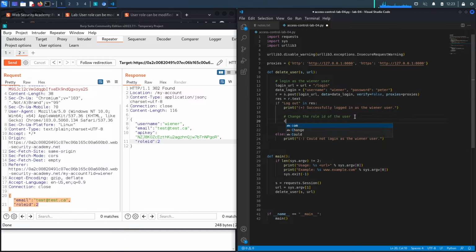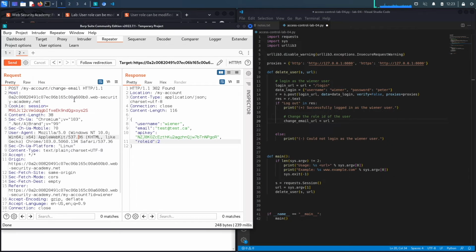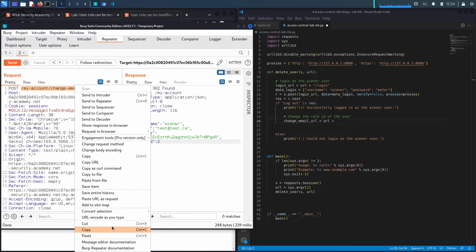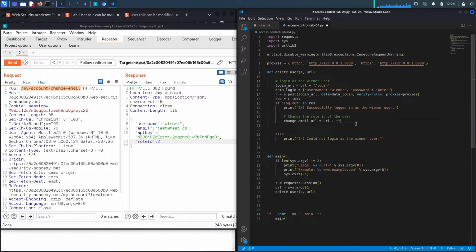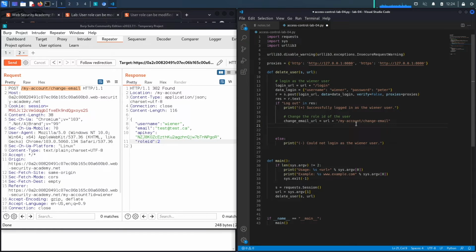So first thing is the change email URL, and that's equal to the main URL plus this URL over here, or this endpoint over here. So let's copy that. And then I'm going to say data role change.